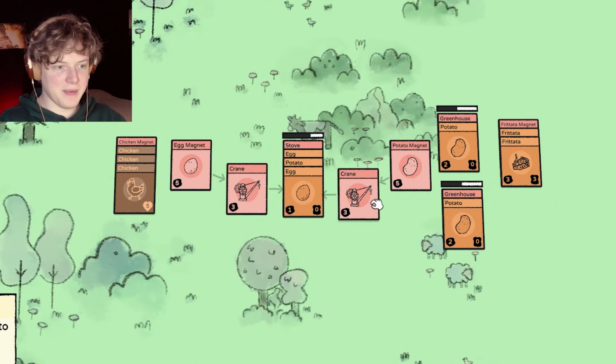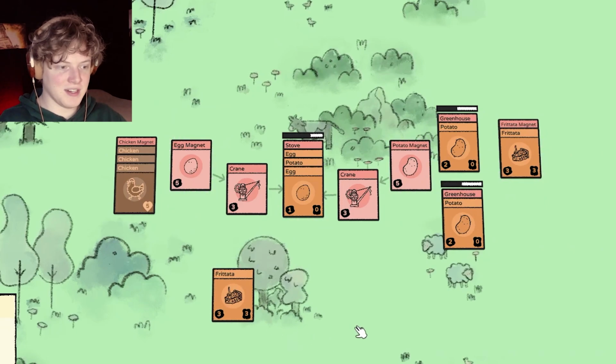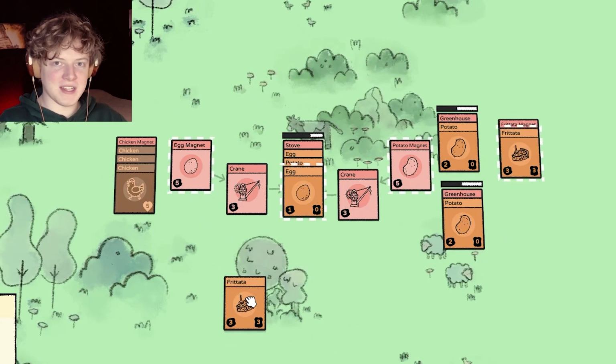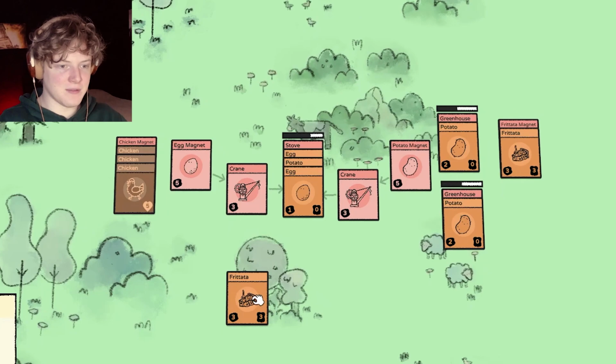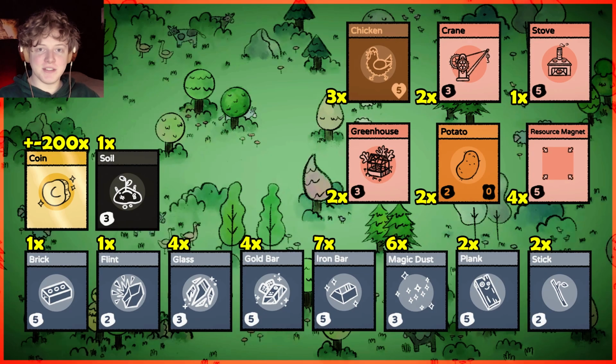This build right here will make 4 frittatas every moon cycle, so that's enough to feed 6 villagers. And frittatas have a bonus effect that you give the villagers that you feed a well-fed status effect, which is real nice. Below me you can see the resources that you need for this build, and at the right side of me you can see the buildings that you will need for this farm.